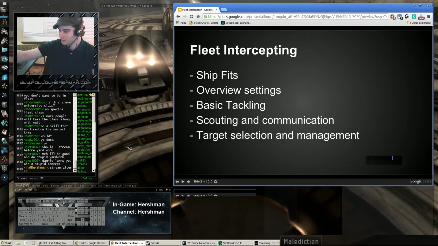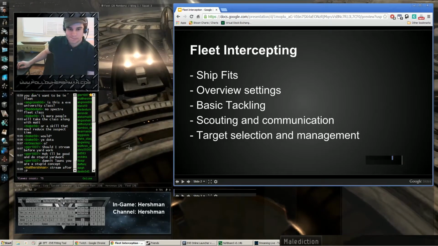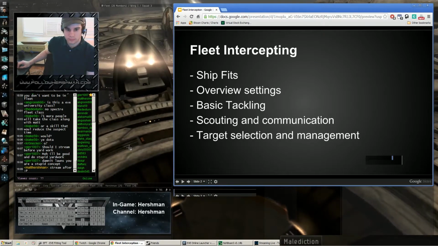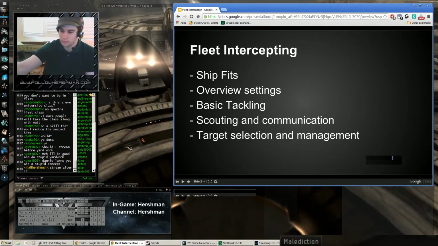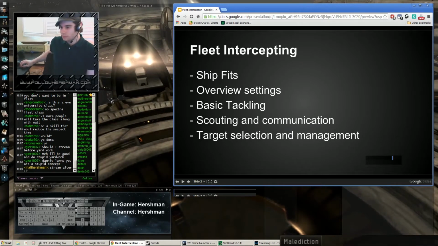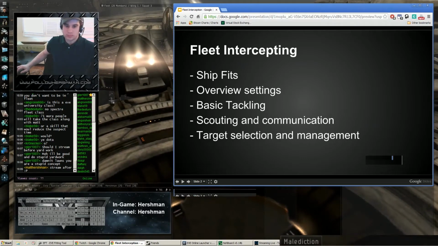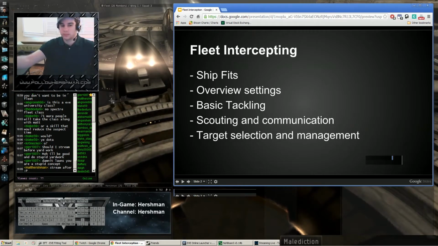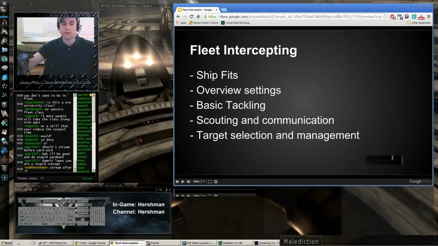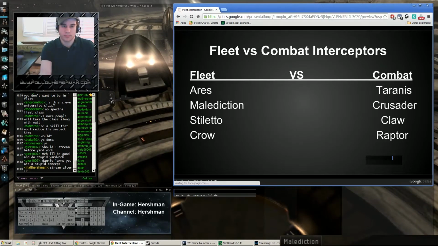Fleet intercepting 101. We're firstly going to be talking about ship fits. After that, we're going to talk about the very vital part of intercepting, which is the overview settings. We're going to be talking about how tackling works in general. We're going to be talking about the most vital part of the fleet interceptor, which is the communication with your fleet commander, the FC, and the scouting in general. And we will be talking about what is dangerous for you, what you can engage, and what not to engage. I'm interested in scouting basically as well, not just for interceptors. Any questions? Good. Page 3.